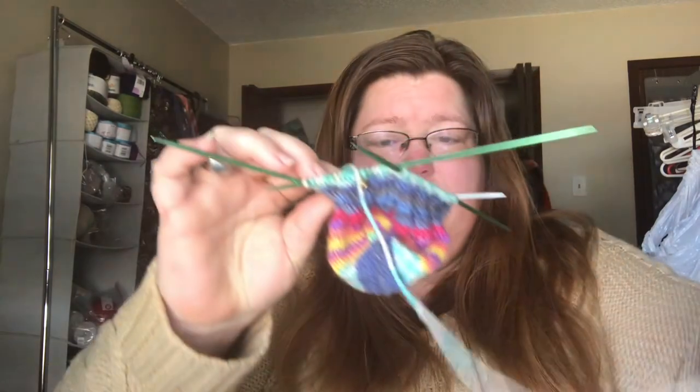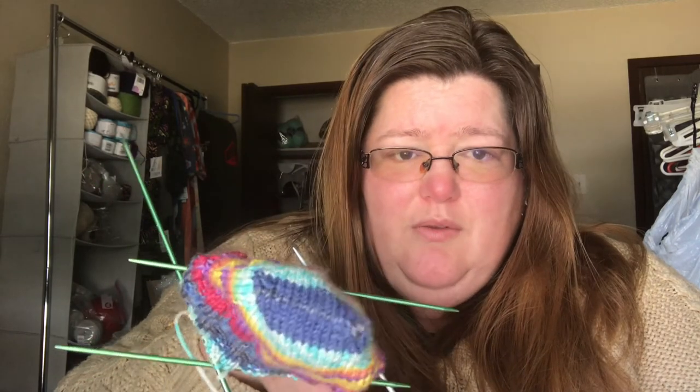Now, as much as I worked on this almost all day yesterday, I got this far. But it's the basics. I got at least 1 pattern change out of it. And now I know exactly how to make this toe-up, which you do need for toe-up socks just about everywhere. And it is the best version of it. Because, like I said, do you see a seam hardly? If the color didn't change, you would not see a seam at all. And I was glad I put in the extra stitches because this will actually be wide enough to go over my foot. Yay, first time out.